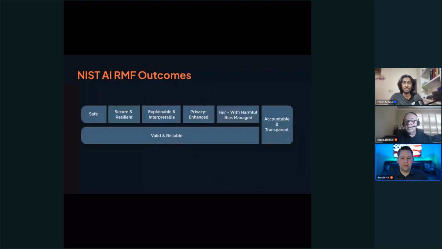And in this slide, we're really looking at what outcomes we want to achieve. And this has close alignment to NIST CSF as well. Really, we want to ensure that our AI system is secure and resilient, but also that it is valid and reliable, that it's consistently producing quality outputs. Because there's a lot that goes into getting to the outputs phase where it actually provides information. So making sure that everything is explainable, interpretable, as well as privacy enhanced, accountable, and transparent. These are the types of outcomes that the AI RMF will help us achieve. And then we'll shift into NIST CSF 2.0 for a quick overview.